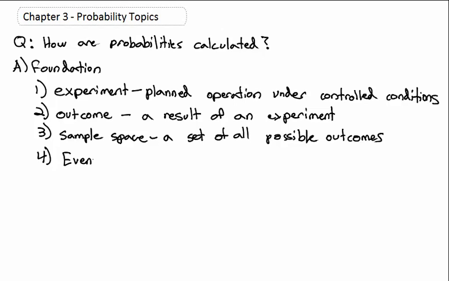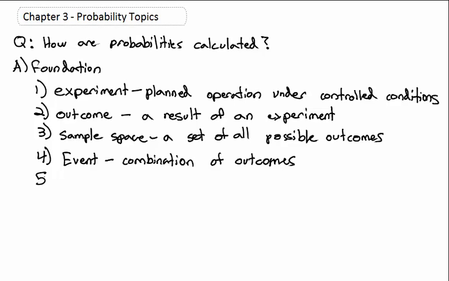Often we're interested in describing what are called events. An event is some combination of outcomes. So to give you an idea of how this plays out, let's say we flip a coin twice. That is our experiment. An outcome might be a heads, then a tails. Those are results of the experiment. Our sample space would be either 2 heads, 2 tails, or 1 of each. The event then might be the event of getting both flips heads. It's a combination of the outcomes. Or both tails, or a heads then a tail. That's how that vocabulary works out.